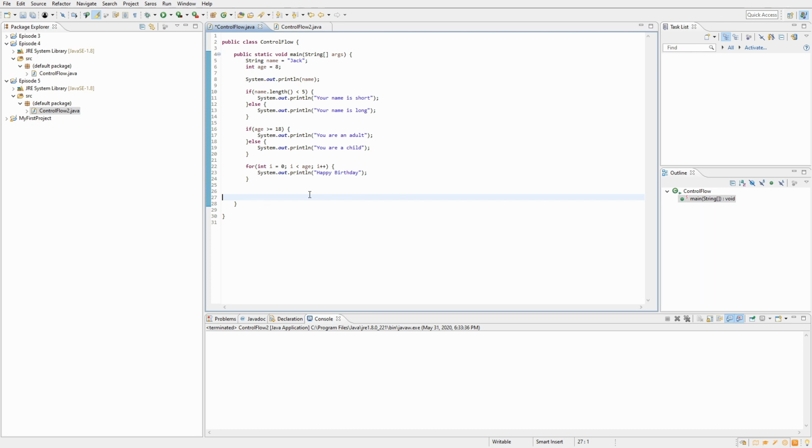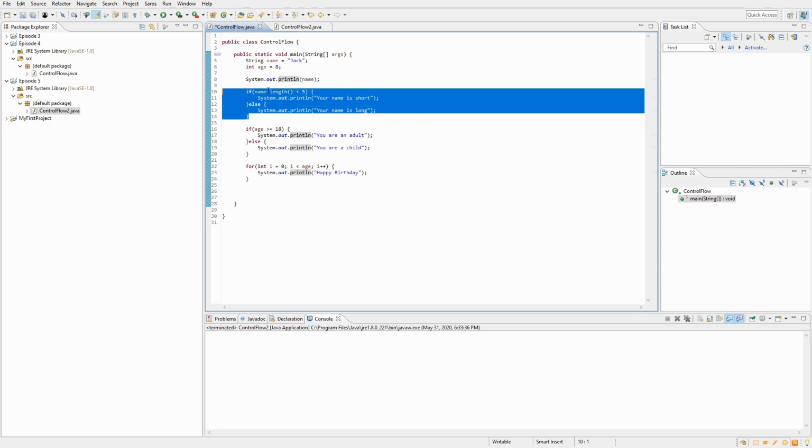In this episode we're going to take a further look at control flow, which we started discussing last week. We started talking about how we can control how the program runs. Normally a program runs from top to bottom. In this case we are controlling which pieces of code run and which ones don't run, and how many times it runs. So just to review what we talked about last week.